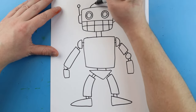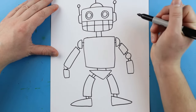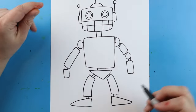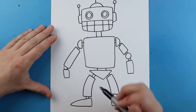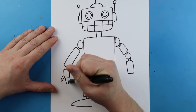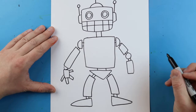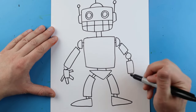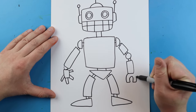I could always go and add a little half circle on top with another antenna. I also want to give my robot some hands. I'm going to make some long skinny rectangles coming off of here for a hand, or I could also add something like a little magnet shape as well.